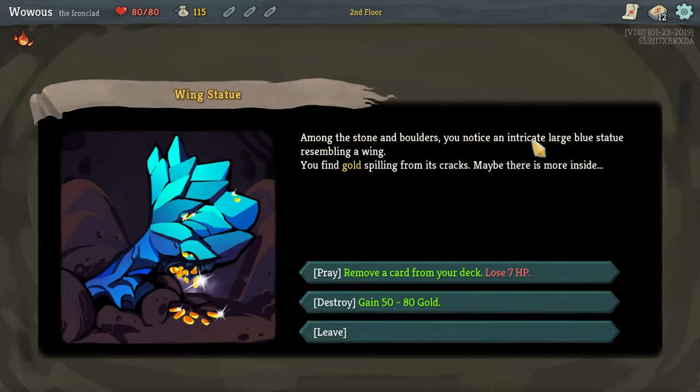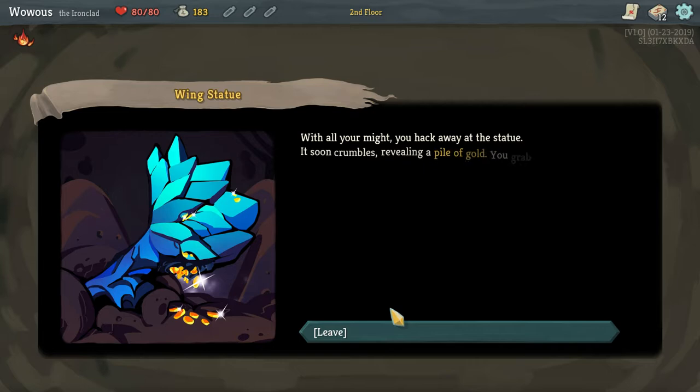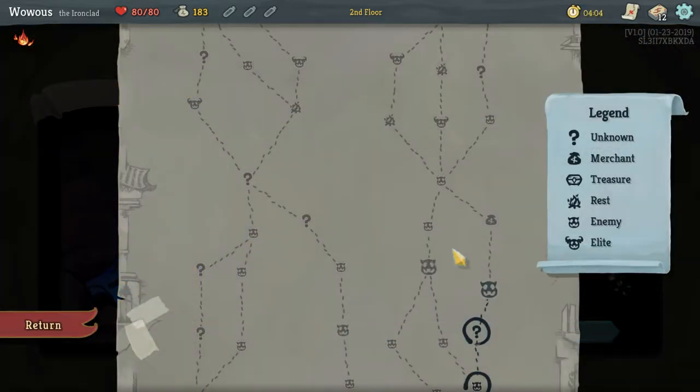Among the stone and boulders, you notice a large blue statue resembling a wing. You find gold spilling from its cracks. Maybe there's more inside. So you can remove a card from your deck and lose 7. You can destroy and gain gold, or you can just leave. So I'm going to take the gold. I don't need to remove a card from my deck right now.